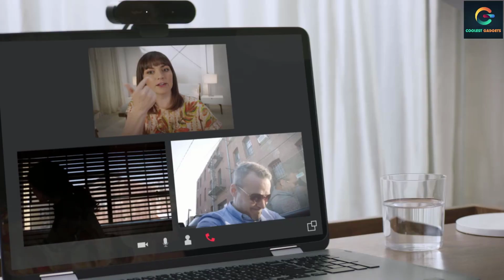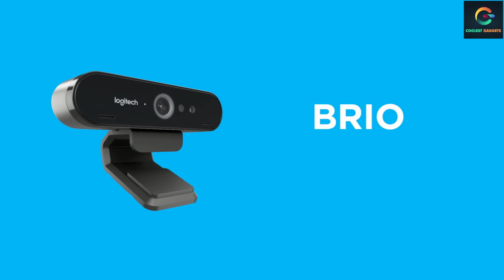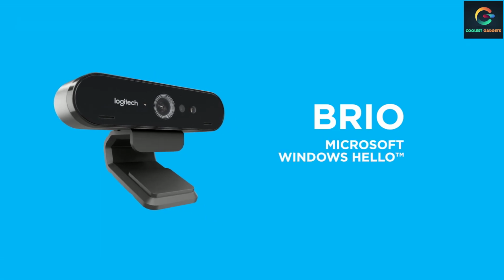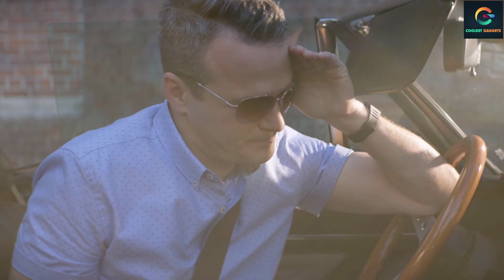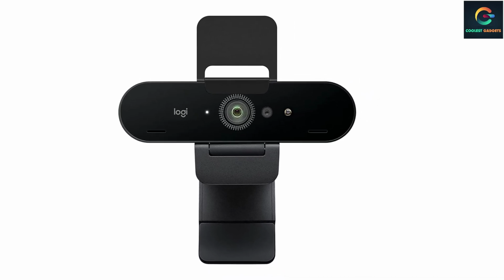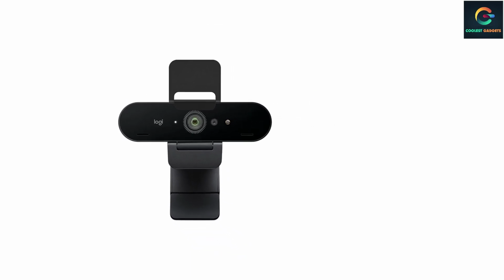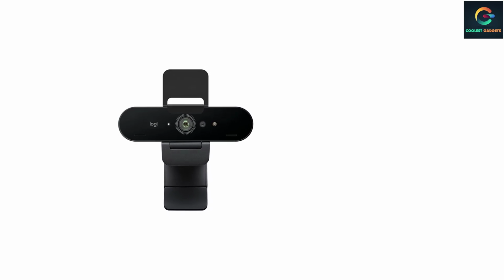The Brio performs well, but it's no longer the only 4K webcam on the market, and more recent contenders, such as the Insta360 Link and the Lumina 4K, are able to offer better auto exposure, color reproduction, and autofocus thanks to AI-powered software tweaks. But while newer 4K webcams are looking toward streamers and content creators, the Brio is more business-focused. It includes Windows Hello support and is optimized for use with business apps such as Google Meet, Zoom, and Skype for Business. Of course, most business users don't need, and can't even use, a 4K webcam because most web conferencing apps limit output resolution to 720p or lower.